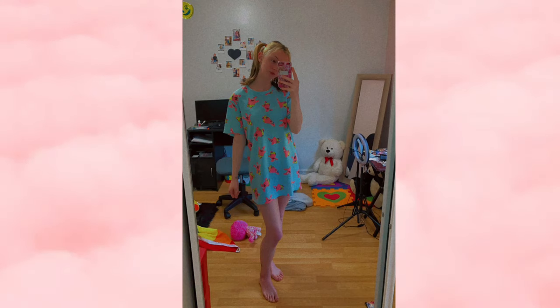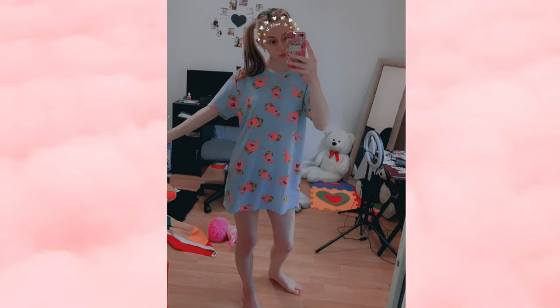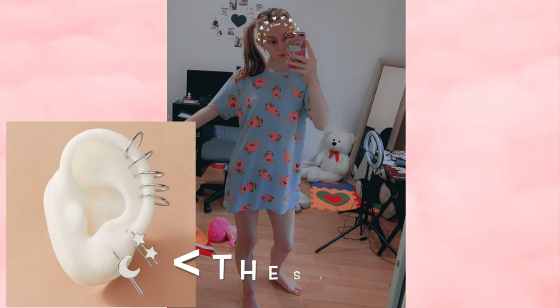My last outfit for June was kind of a lazy outfit as well. I didn't wear any accessories besides my earrings — the moon and star earrings I got from the Shein video. For the shirt I wore an oversized tee with Patrick on it in a light blue color, and underneath I had a pair of shorts. I tried something new because I don't really wear many colors — I usually wear white, gray, or black — so I tried it and I liked it. For my hair I just did pigtails because it was kind of warm outside.